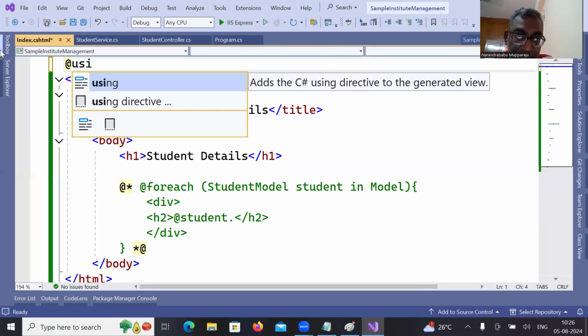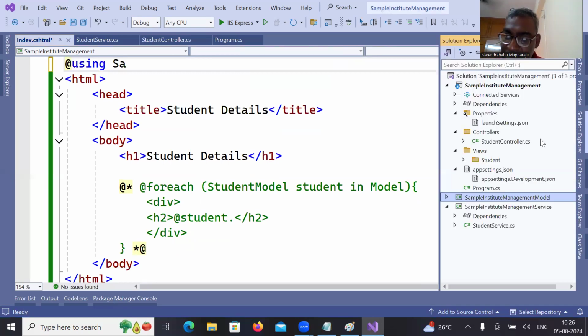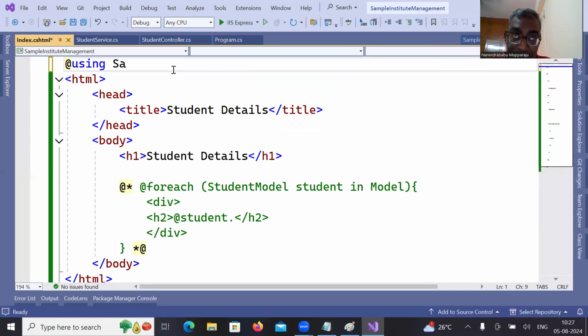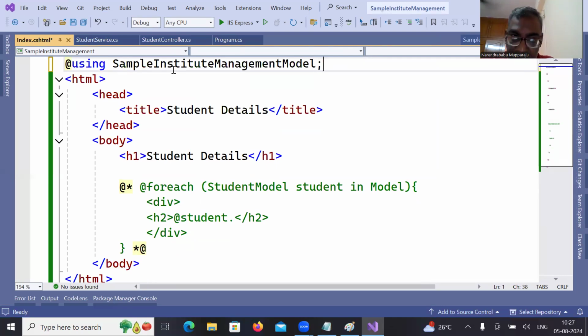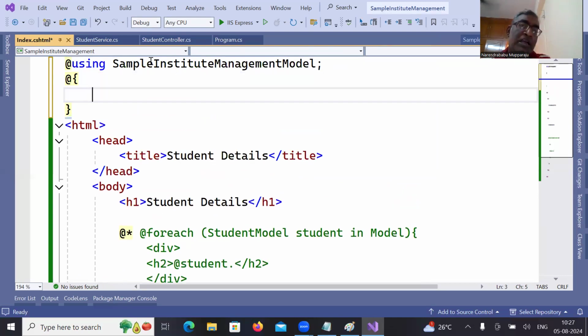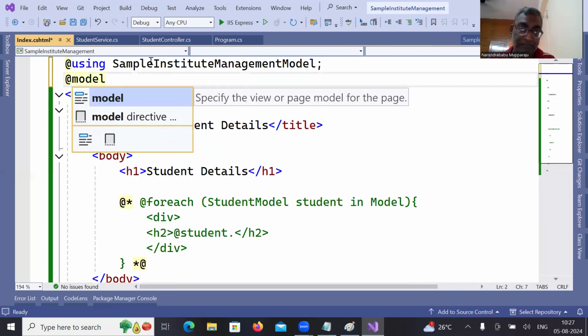Adding using, IntelliSense is not working. Rename, copy, paste. Then here I have to say model.